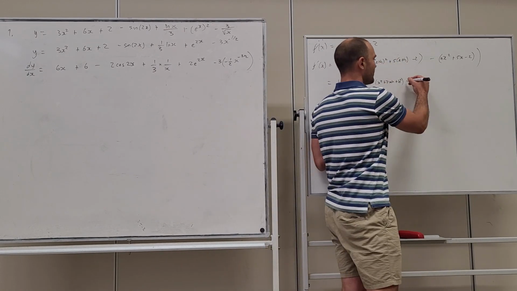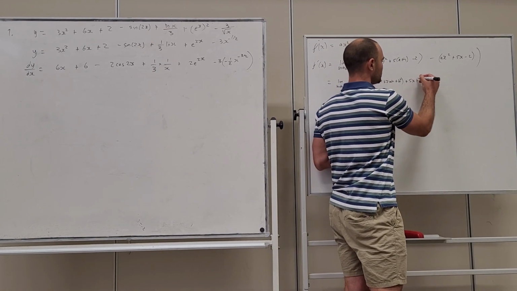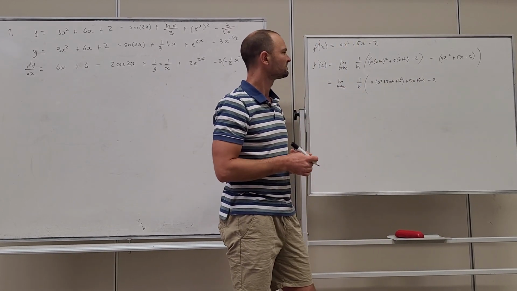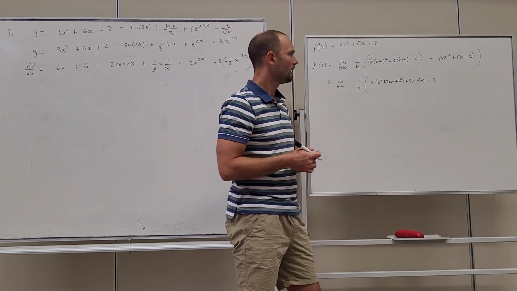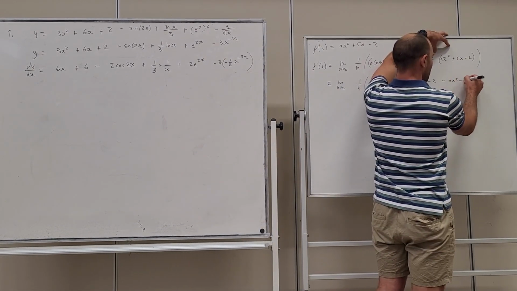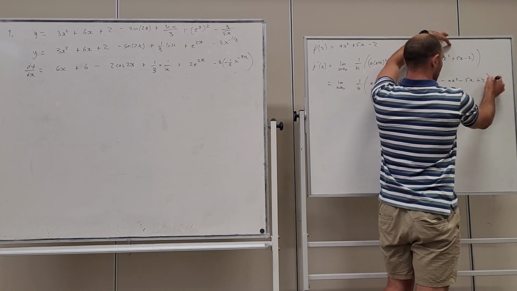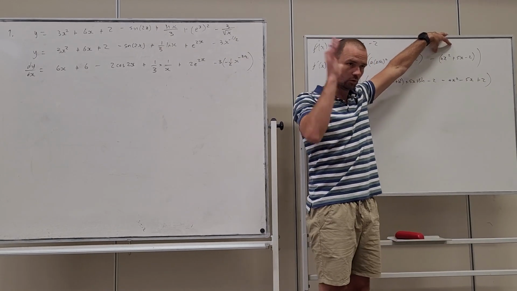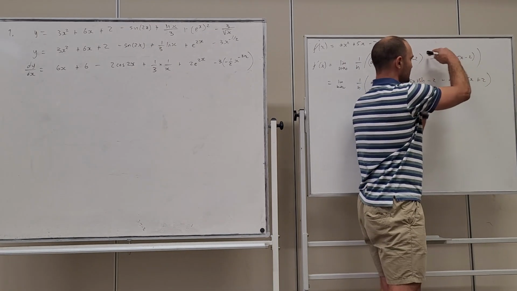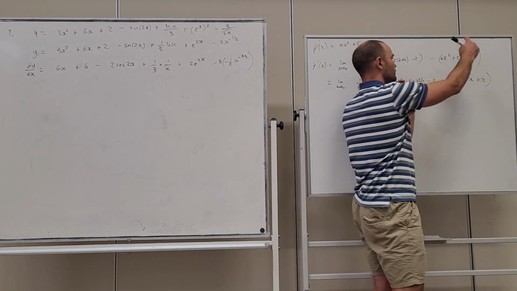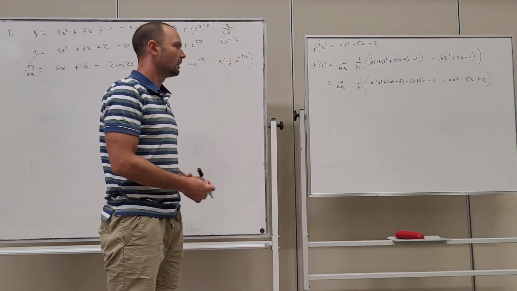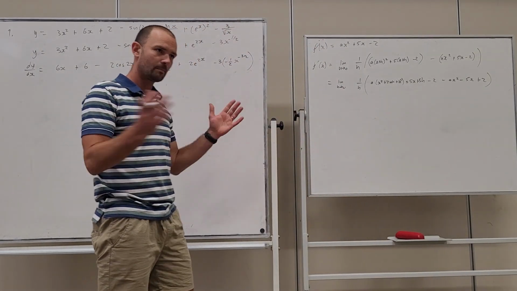Over here, 5x plus 5h, and then take away 2. And then we'll distribute this negative in here. Take ax squared, take 5x plus 2. Now you absolutely must have f of x here in brackets because that negative absolutely must distribute in order for it to cancel appropriately. Okay, so all I did there was expand it.